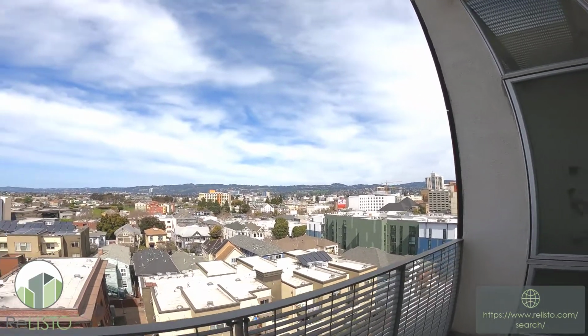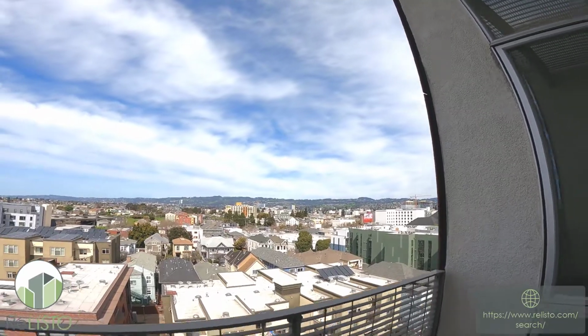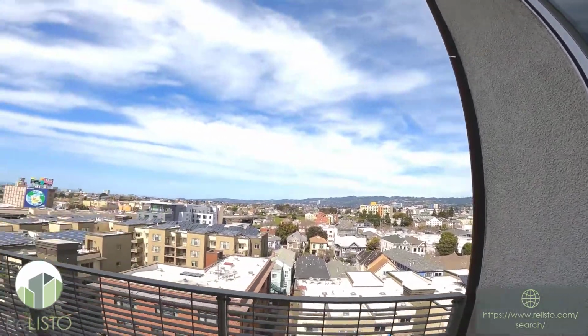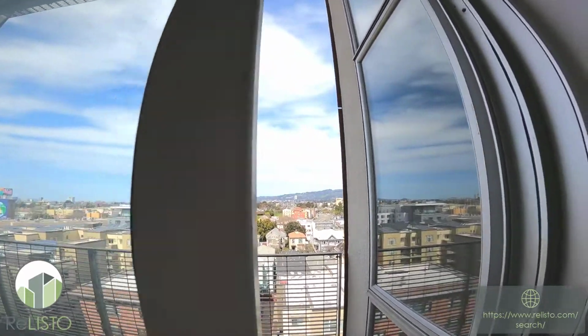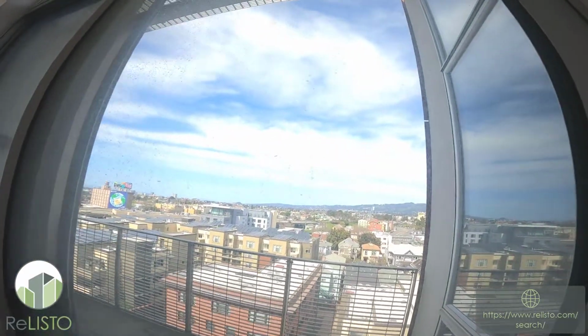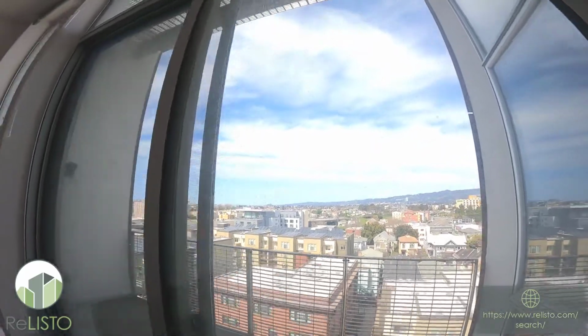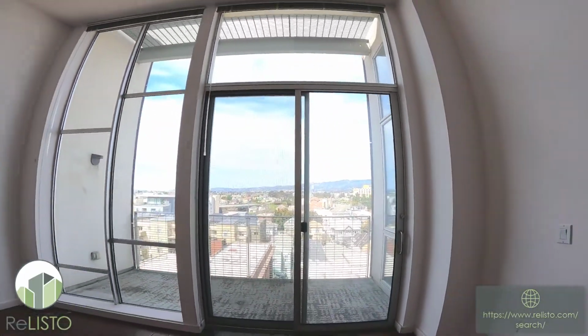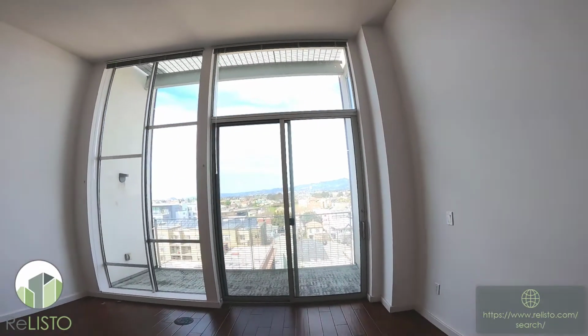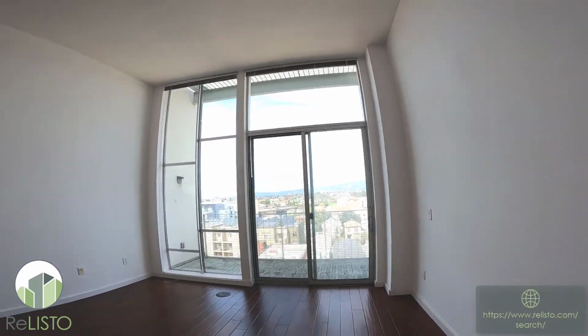And then we'll go ahead and we'll step back inside. It's a little noisy outside, but as soon as the doors are closed, everything just goes all the way silent. So you really can't hear anything once the doors are all closed, which is great. So we've got double paned windows here, huge enormous drapes that close everything down.